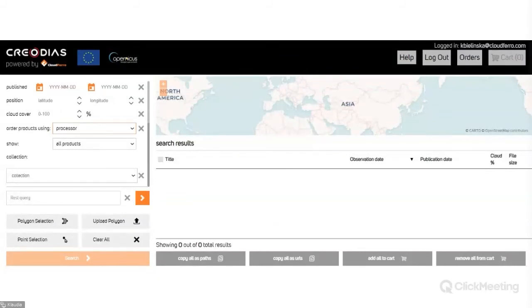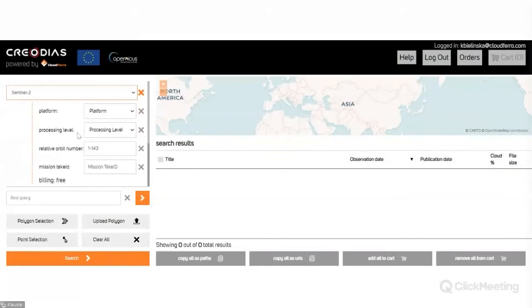So as I showed you in the presentation, coherence, reflectance, backscatter, and also this resolution enhancer. So we can indicate here the collection, so all of the data sets, also the Copernicus DEM, and we can visualize the data sets, for example, from the EO Store satellite. But we can choose Sentinel-2 and then the detailed information, so platform, processing level, orbit number, mission take ID, and so on.